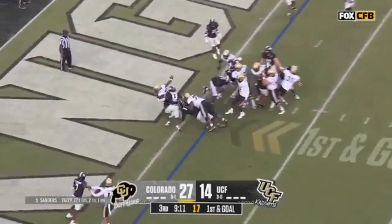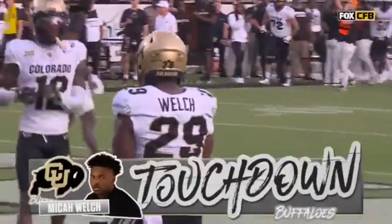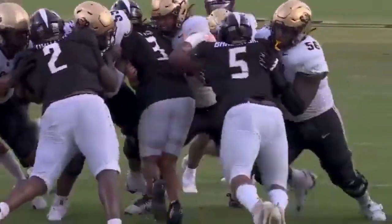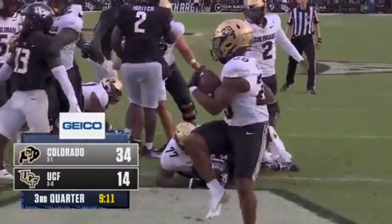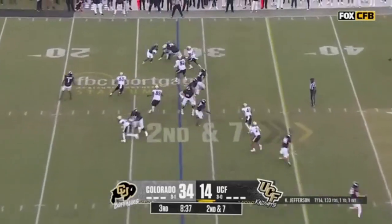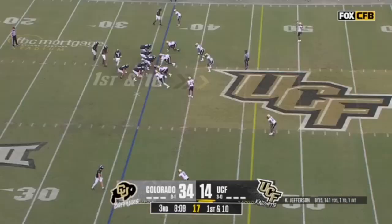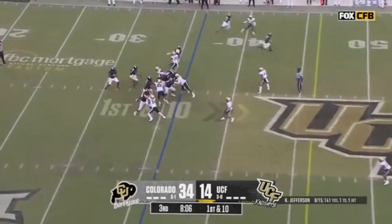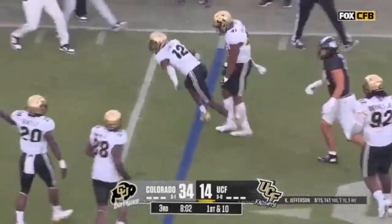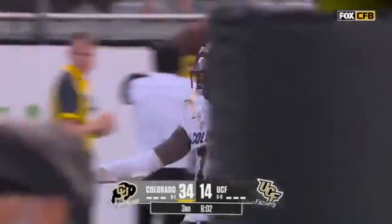From the one on first down, it's Welch in for the touchdown for Colorado. Micah Welch into the end zone — out of Baldwin High School in Georgia. It's a remarkable thing that he's doing every single week. Good run after catch. Jefferson gets away from one — what a superhuman pick from Travis Hunter.